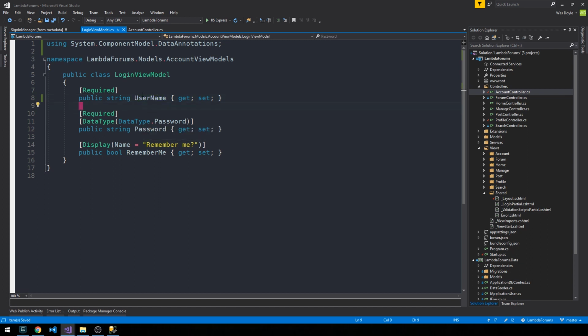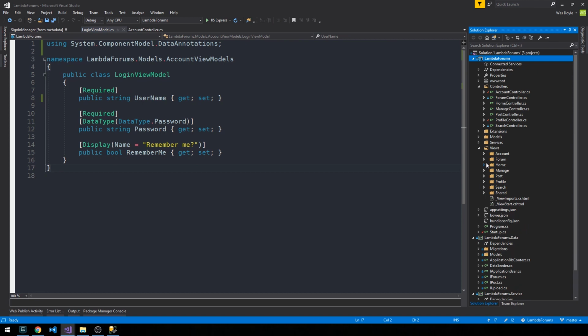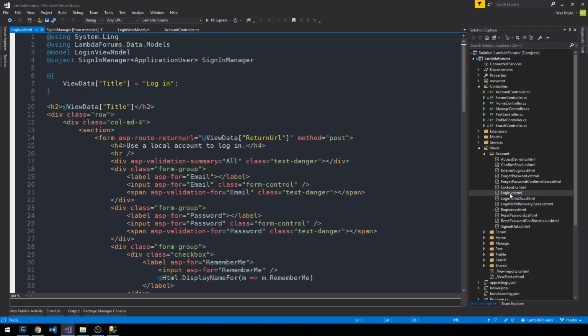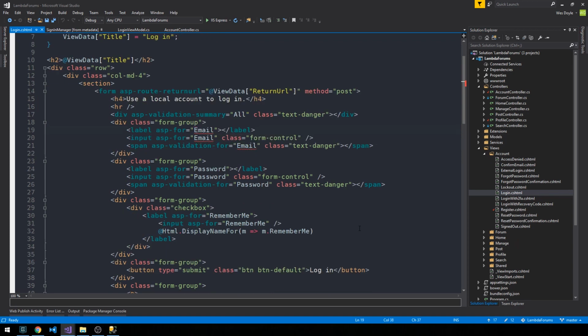And therefore, we shouldn't validate it as an email since we do want to be able to have that distinction between emails and usernames. So that's kind of a bummer. I hope they get that template resolved so that new users going through this aren't confused when they actually try to create usernames, which is a valid property on an identity application user model. Okay, so now let's go ahead and finally head over to the login view in account. So we'll head here and change all of this ASP4 to username. So now let's go ahead and start up the server.